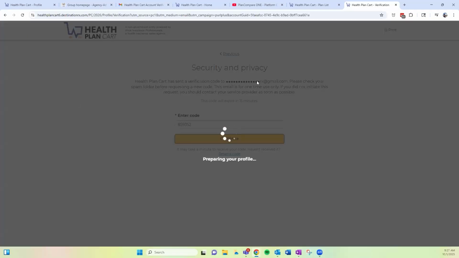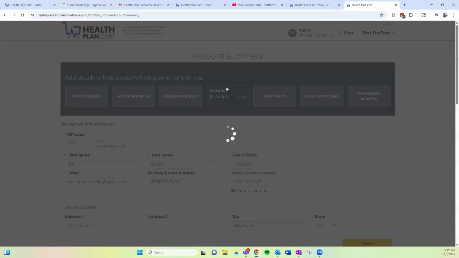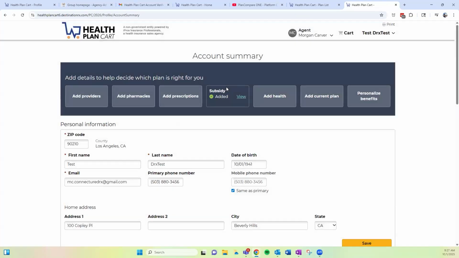As I continue through verification, we can see the email or text there for the code. What's going to populate here is the consumer's account summary page. So now with Perl Plus, agents are equipped to segment out more specifically member-specific Perls through Perl Plus, and basically send securely through that verification process the consumer account summary, so that the consumer has the ability to see, okay, they don't have my provider information.